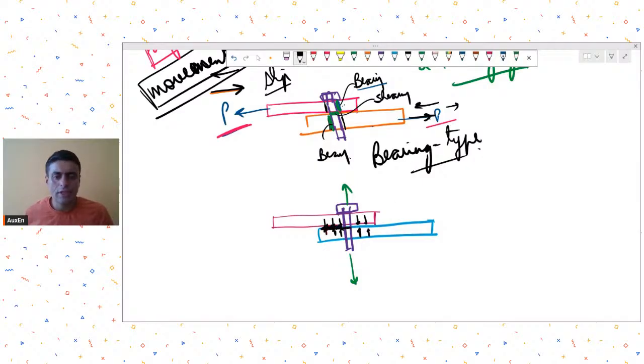When these two plates are pushed towards each other, there is a friction that is generated. So there is a friction force developed between these two plates. Yes or no? Now how will the load transfer take place? Suppose I was applying this load P. How will this P load get transferred now? It won't get transferred through bearing, rather it will get transferred through the friction between these two plates.